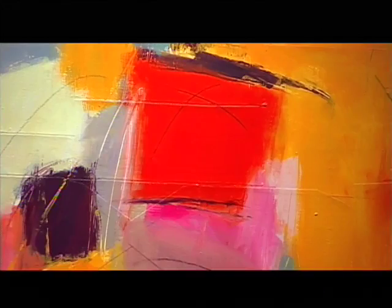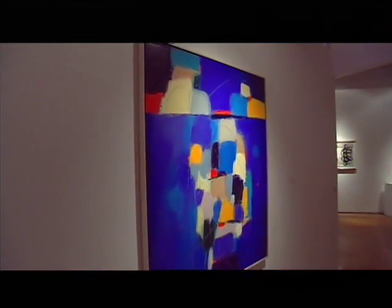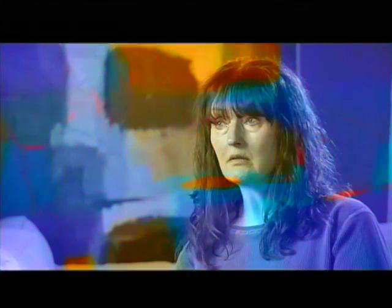Carolyn knows that abstract art is difficult for some people. I think that a lot of people think that they need to read some sort of deep meaning into them, but they don't, of course. It's really just a question of enjoying an artwork for what it can offer you. And if it makes you feel good to look at bright colors or whatever, then that's positive response enough. You don't need to see something in it.